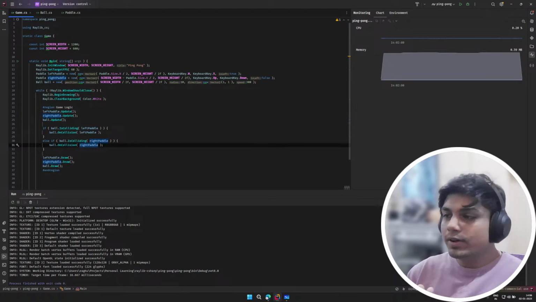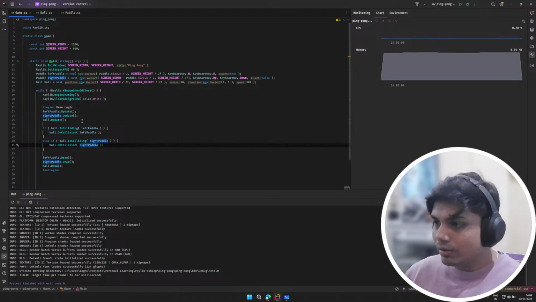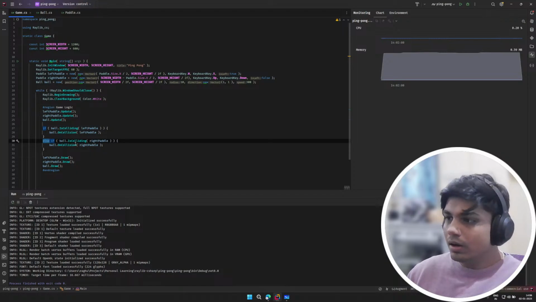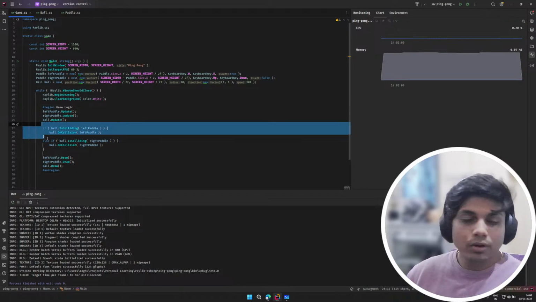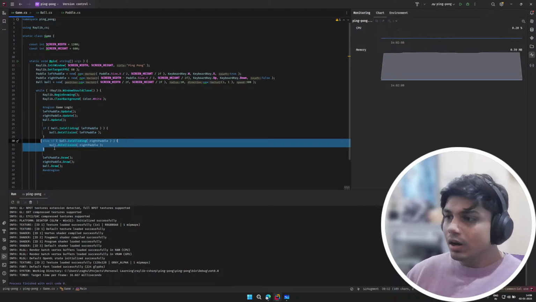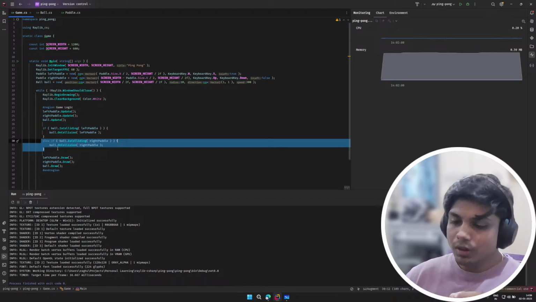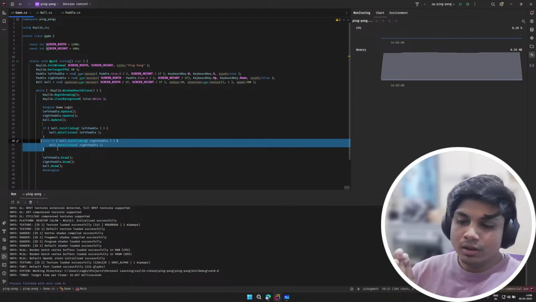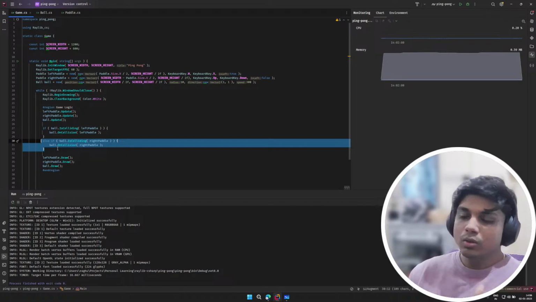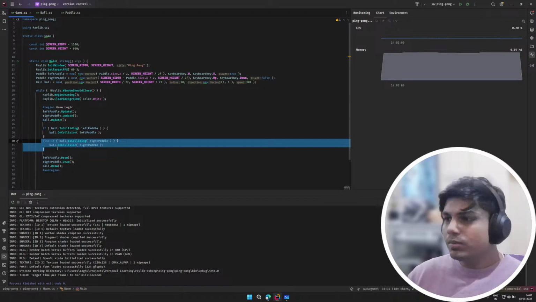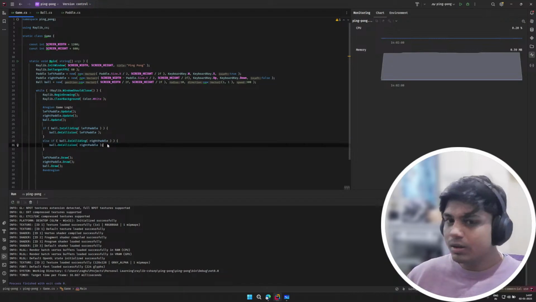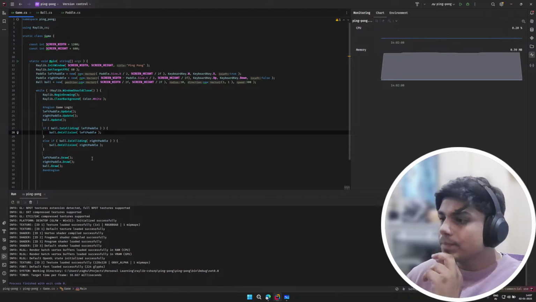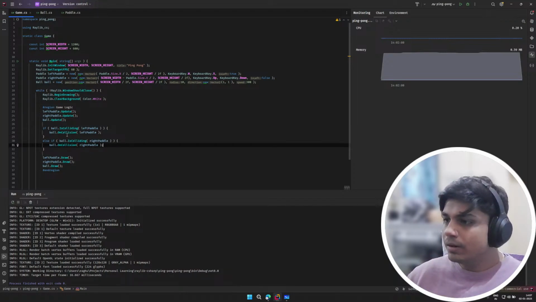One more level of optimization that we can do: right now we are checking for both of them, even in the else case. Let's say this has a false, so then this is also called. But we really don't need to, because if the ball is less than the screen width by 2, then there is no way that the ball will collide with the right paddle. So we can add this optimization, but right now I don't think it is necessary. So yeah, right paddle, left paddle.